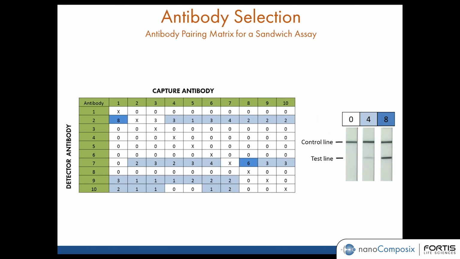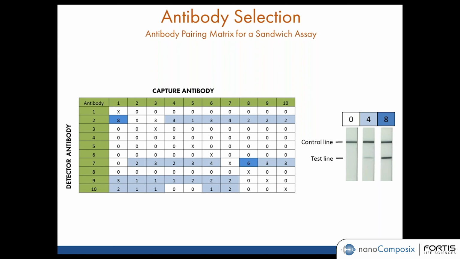Because of all of the factors that are involved with antibody selection and the importance of choosing the right pair, we like to screen as many antibodies as possible in a matrix of capture and detector antibodies. We pair each one of the antibodies as the antibody conjugated to the particles and the other striped as the test line reagent. Using covalent conjugation can really help with this process because there's no need for pH titrations.